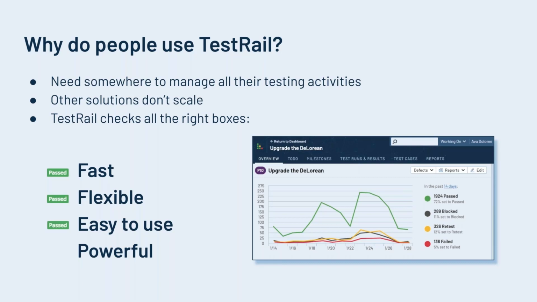Often, people start using TestRail because it's easy to pick up and use without any formal training, which also makes it easy to get your team onboarded. And then finally, TestRail comes with a number of powerful features like integrations with requirements and management tools like Jira, an extensive API, and advanced options around customizations and reporting.